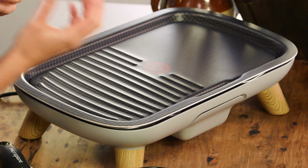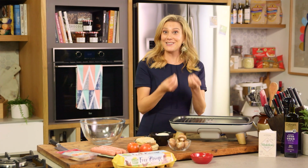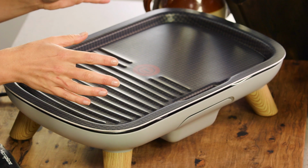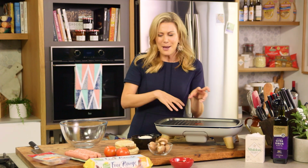How good is brunch on a Sunday morning when you've got plenty of time to potter around in the kitchen? I'm going to show you a way to take it one step further by making breakfast a little interactive. This is a power grill. Now, I use this sometimes for teppanyaki at home, but I also use it when I've got some friends coming over for brunch. I can fry eggs, make sausage patties, and put lots of vegetables onto the grill, and everyone can help themselves in the middle of the table.